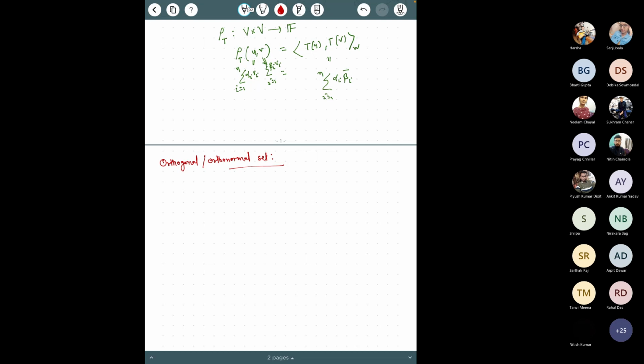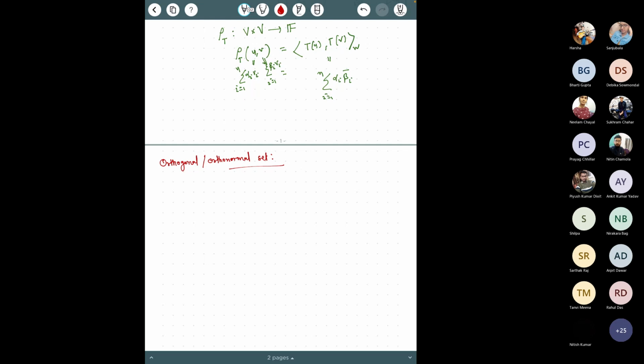So instead of a vector, suppose you have a set of vectors in an inner product space. You should be in an inner product space, because for orthogonality or orthonormality you need an inner product with respect to which you can talk about orthogonality. If you have a set of vectors and every distinct pair of vectors is orthogonal, that means their inner product is zero, then this set is called orthogonal. And if every vector in this set is of length one, that means the inner product of every vector with itself is equal to one, then it is called an orthonormal.